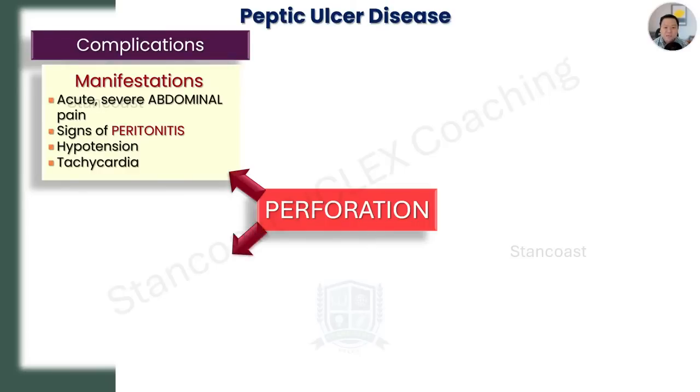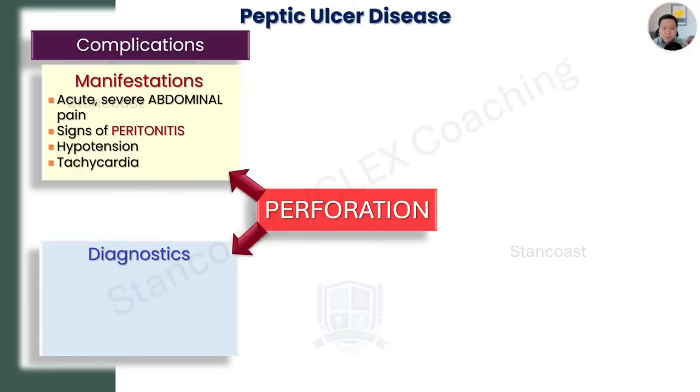Now, what are the diagnostic tests that will support the perforation diagnosis? Well, one is the upright chest X-ray, which will reveal free air under the diaphragm, which is a hallmark of perforation. The use of the CT scan of the abdomen, which is the most sensitive, can also detect the free air and also localized fluids, confirming the perforation. Now, what is the management or the treatment for this one?